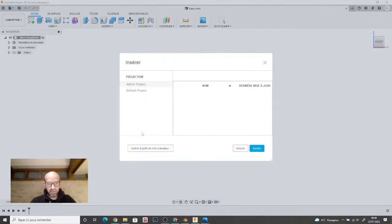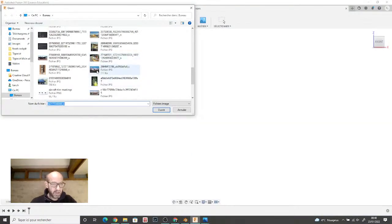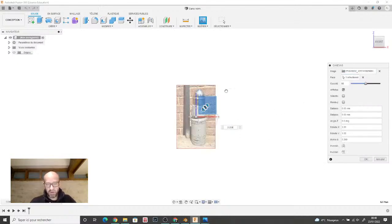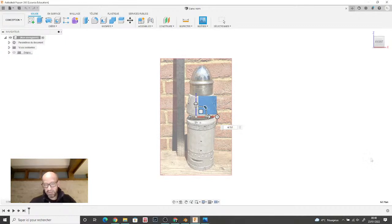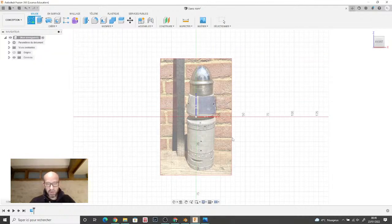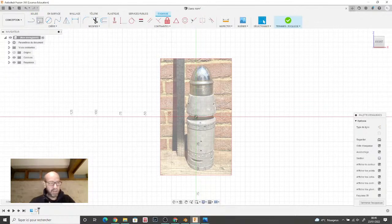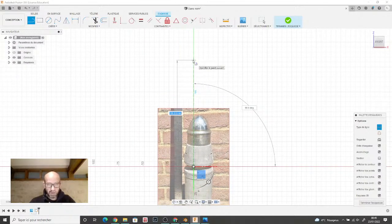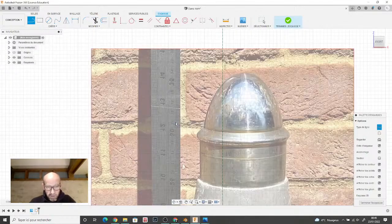Sorry, my reference picture. Back at it. So I set my canvas on this plane. I just put it at screen size, right? And now I'm going to make a construction line on my plane, right here. And let's see, I want first a size reference. I'm going to start from the origin. Put a line, a construction line.